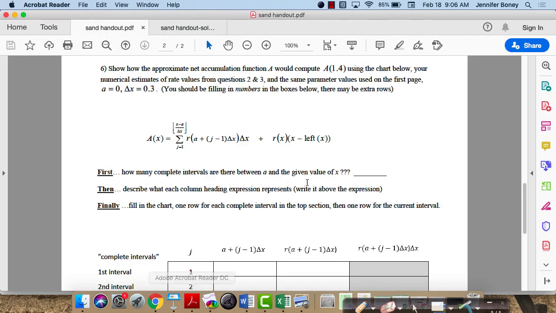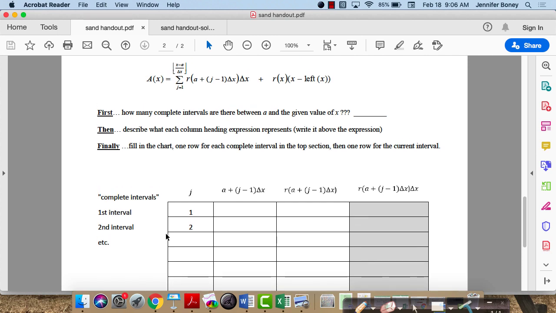So looking at this, if I want to find a of 1.4, and I'm using lowercase a, starting value of accumulation as time 0, and using intervals of width 0.3, meaning 0.3 seconds, just like we had on the moving graph a minute ago. We want to know a few questions first just for the setup, and then how to utilize this whole accumulation sum formation that we've talked about now for a while.